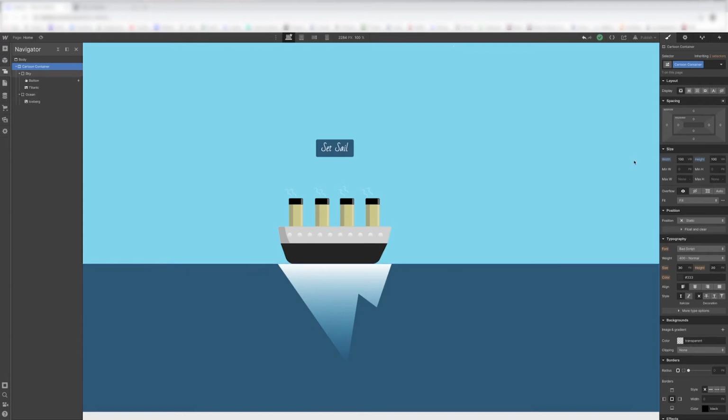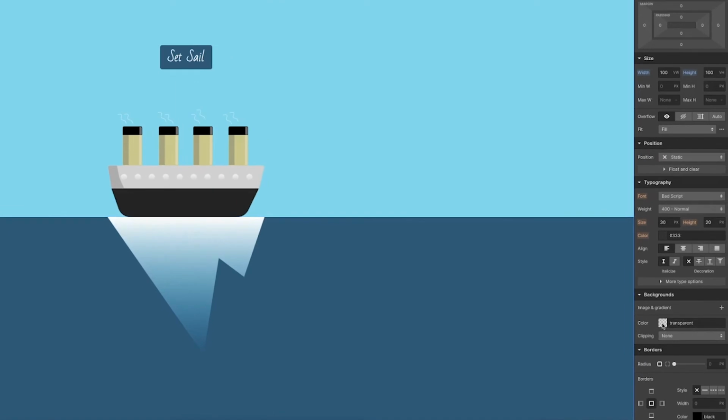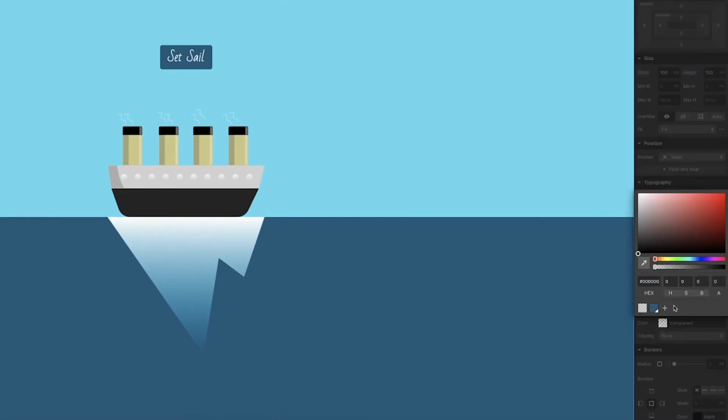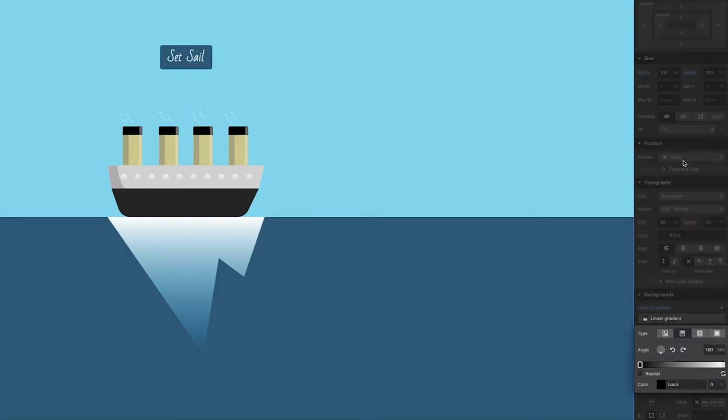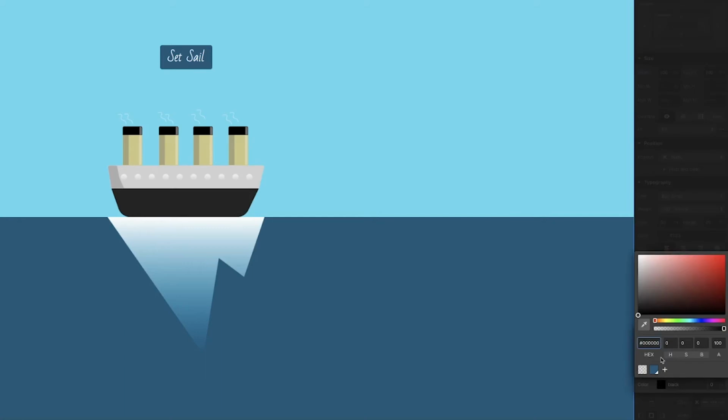So if I have our cartoon container selected, I'm gonna go to background color and give this a gradient. I'll click add new background, then linear gradient. I'm gonna get our first color to be A40606.